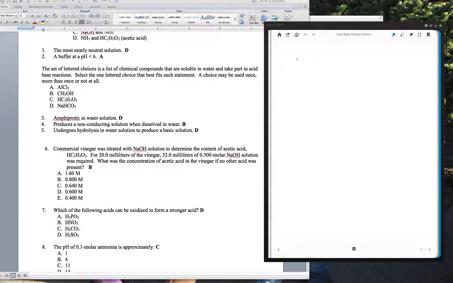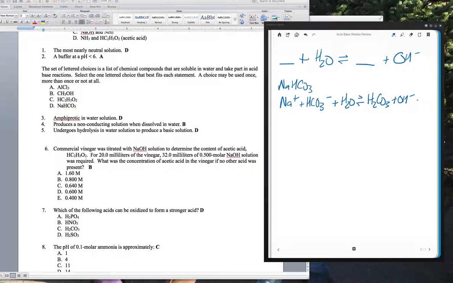So the hydrolysis of water means it's something plus water, and then it's going to give you two things. And it said to produce a basic solution, which means you've got to end up with an OH minus. So in this situation, you want something that's going to be able to take on another H. It needs to pick up another H. The only one that can pick up another H is the NaHCO3, because really that ends up being Na plus plus HCO3 minus. You need that minus because it's got to be able to pick up the H. It's the only one that can do that of those choices. So if I do that, that's how I get the H2CO3 plus OH minus. And there's still a sodium ion hanging around, but it's a spectator ion, and so both of those go away, leaving you with this equation.